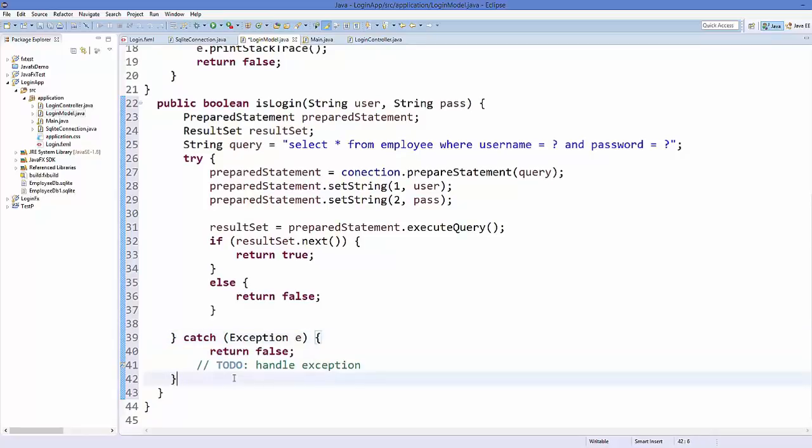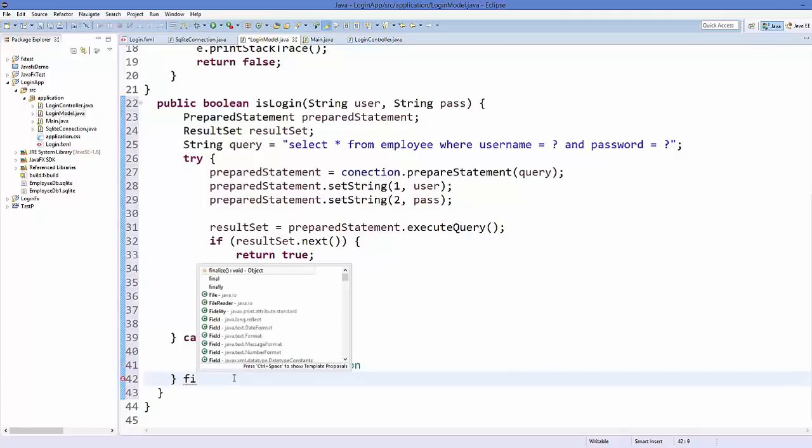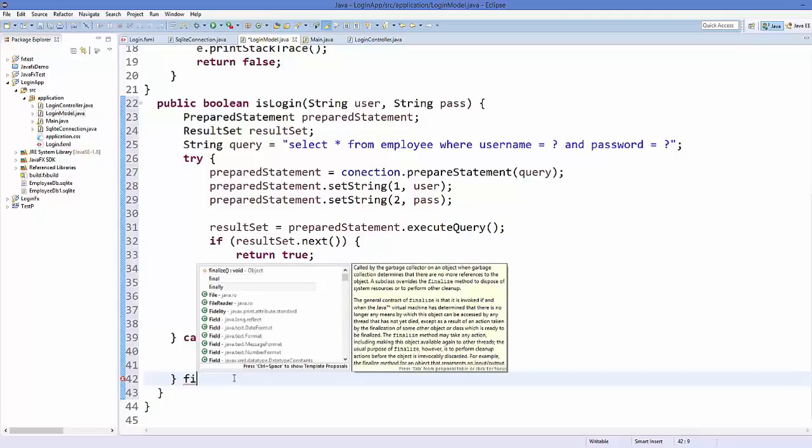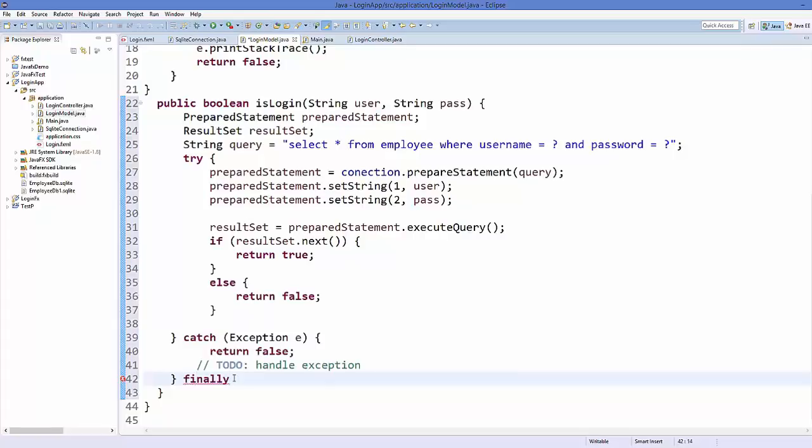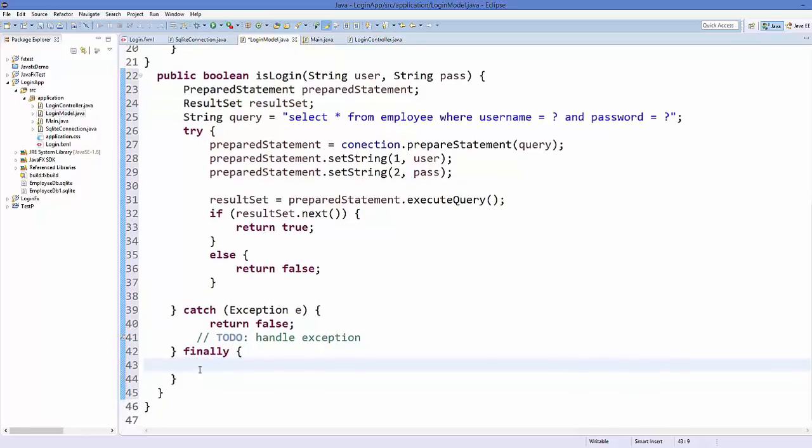Now finally, when you have written your code, it's a good practice to close your prepared statement and result set. So just add a finally statement here. So you know with try and catch, you can also write this finally statement, which is always executed if you have any exception, or if you don't even have any exception.